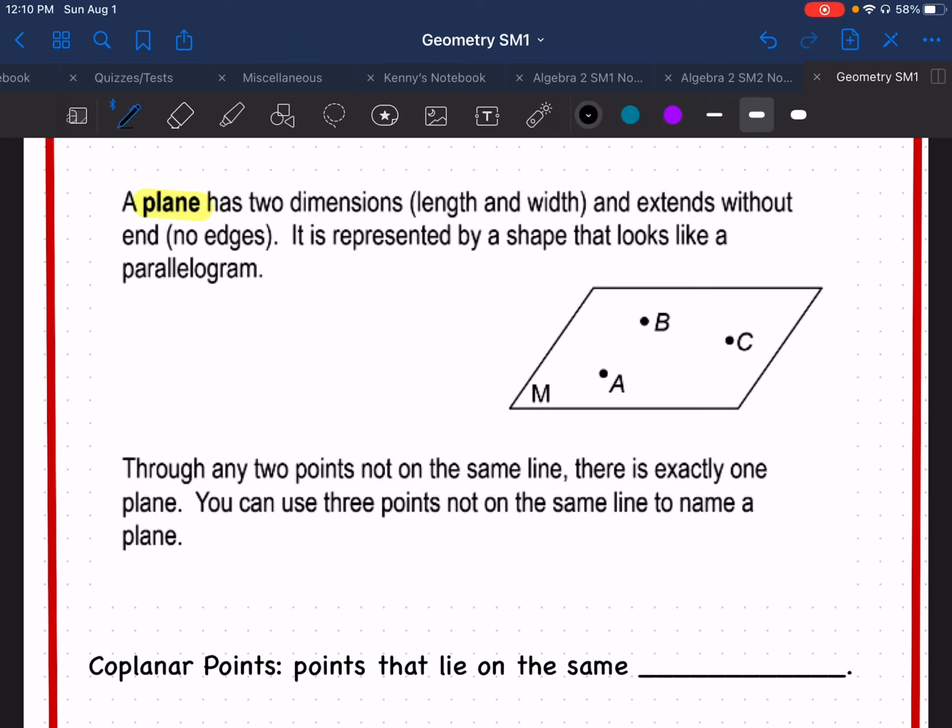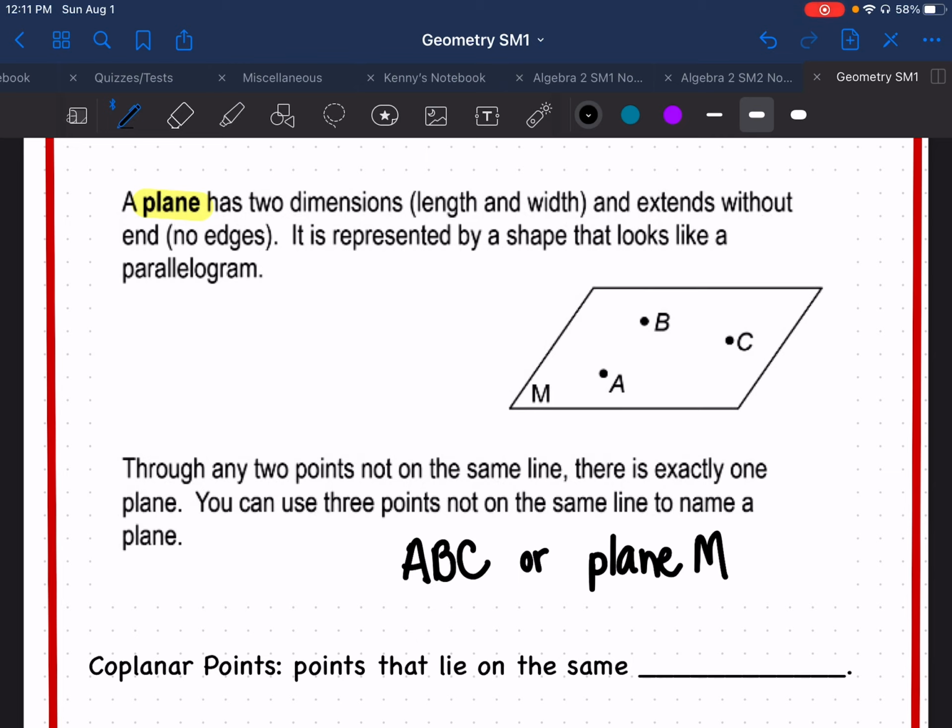So if I were to name this plane, I could name it A, B, C. It is just commonly understood that if we put 3 letters together like this, we are talking about a plane. So when I see 3 capital letters with no space in between them, no comma, I know you're talking about a plane. That capital letter M in the corner that has no point next to it is another way of naming it. If I were to choose the capital letter M, I would have to say plane M. There we go. I could name it plane M.